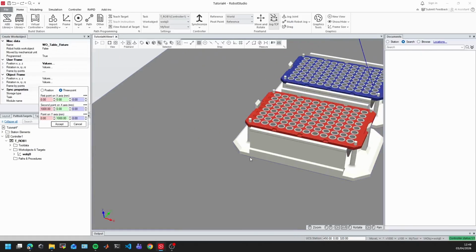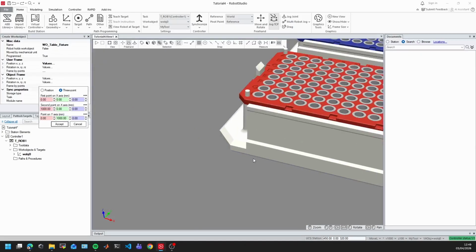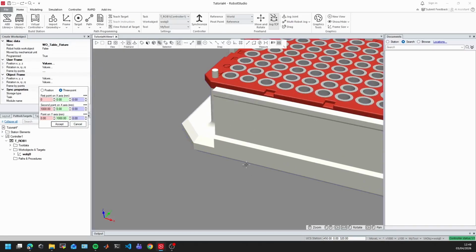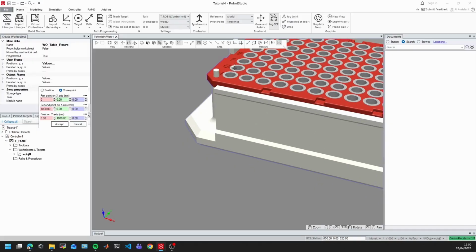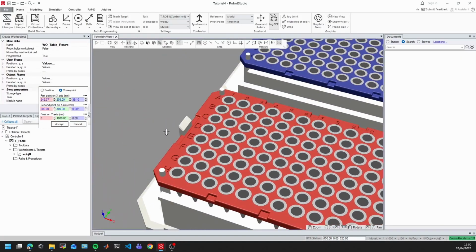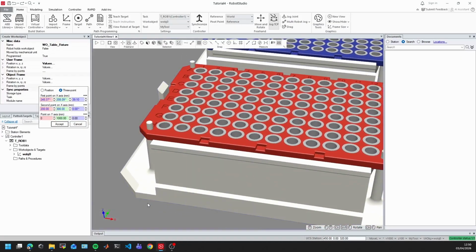But in this case, this is just an example, so I'm just going to create a reference frame more or less in here. You know what? I'm going to create it at the top, just so that you can see it clearer. But remember, you can create it wherever you want or wherever you feel is more important. In a normal design, I would have created it in the corner of this. But for now, I'm going to create it in the top corner, just for you to see.